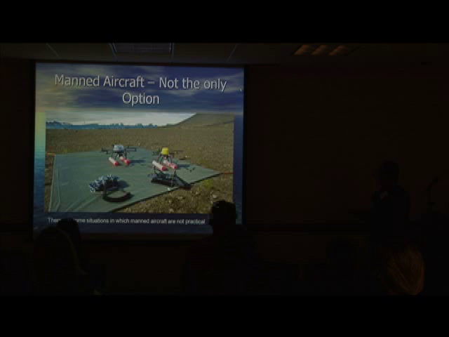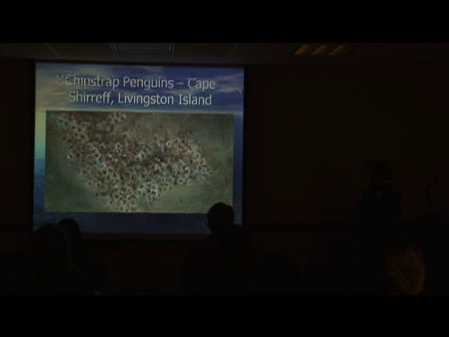We got some funding from the Advanced Sampling Technology Group and NOAA to take a couple of these down to the Antarctic last year. And we did a couple of things. We wanted to see if we could replace ground counts for aggregations of penguins. Some of these aggregations are hundreds of thousands of animals. So can we go out and photograph these animals with these little flying copters and get data that are as good as you can get on the ground? We did several counts over several colonies. We found that our counts from photographs were just as good and actually more precise than the counts that they made on the ground. This is just a little section of an image, but you can see the chicks so well that you can almost count eyes and divide by 2.